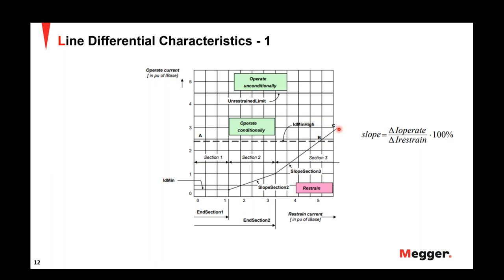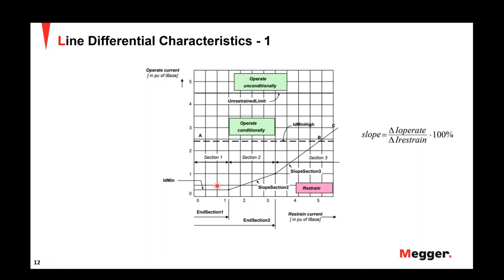Based on the currents being read by the relay at each end, those currents are used for calculation. The differential current and the restraint current are calculated using these measured quantities of the actual currents. The differential current in this case would be a vectorial sum of all the measured currents, taken separately for each phase, right? And the restraint current is considered the greatest of the phase currents in any line end, and it's common for all three phases.